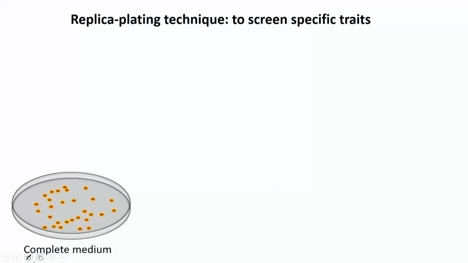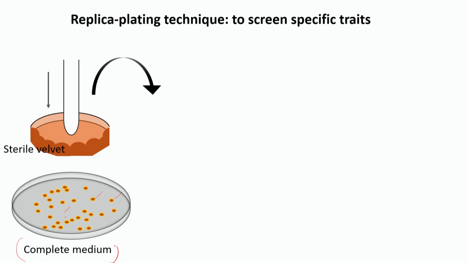So this is a challenge. What you do, you first grow all the mutant or the wild type bacterial set on one plate which has a complete media, right, like here. So on this plate there are all different kinds of bacteria growing, and then you select. How we do this kind of selection process is replica plating. It's a very interesting method.